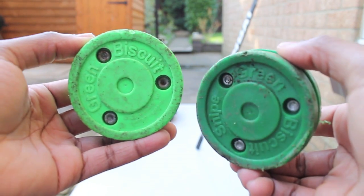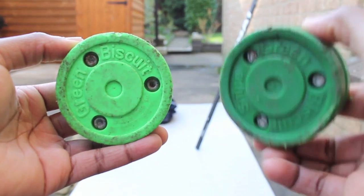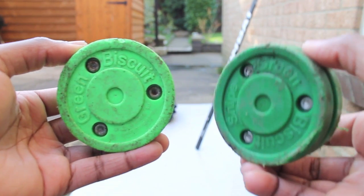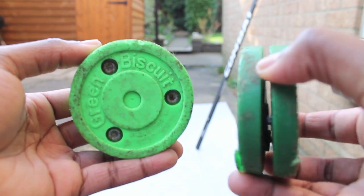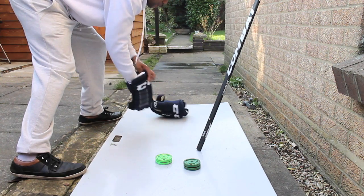Of course, to make this as fair a test as possible, I've used a Green Biscuit puck that is roughly about the same age as this Snipe puck on my right. They're both just over a week and a half old. They've been used very, very extensively. The Green Biscuit has maybe been used a little bit more, and it's also been left out in the rain, but so has this one over here. So we'll see what sort of results we can get from this test.